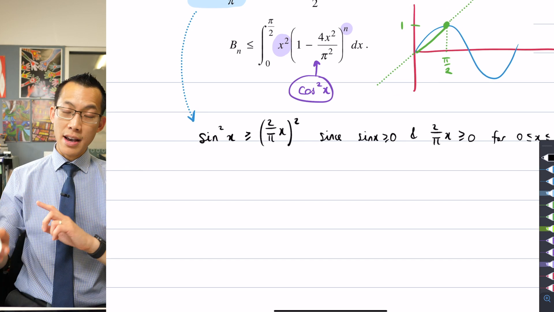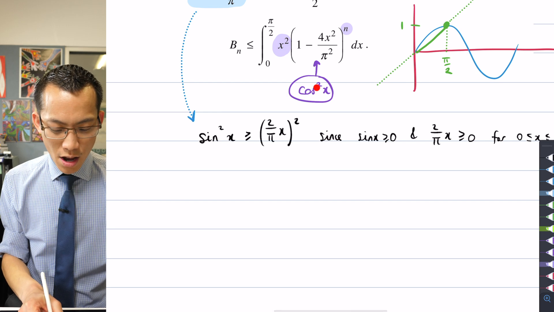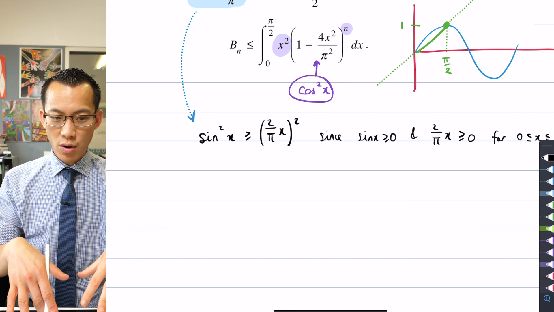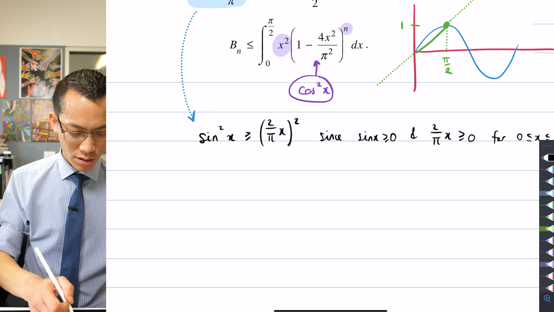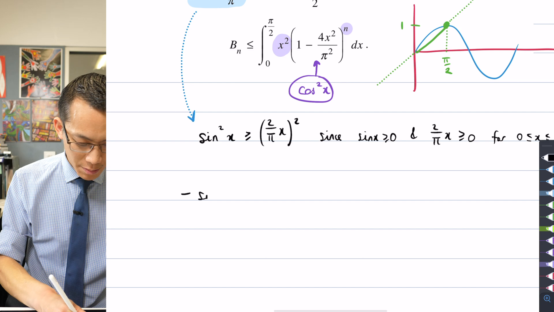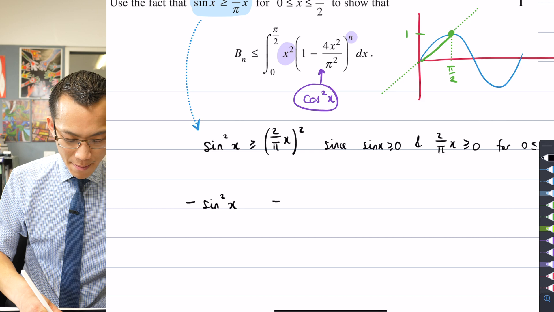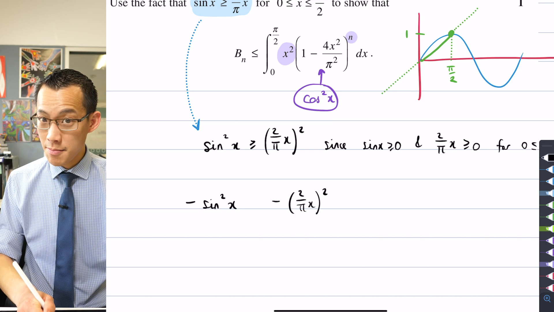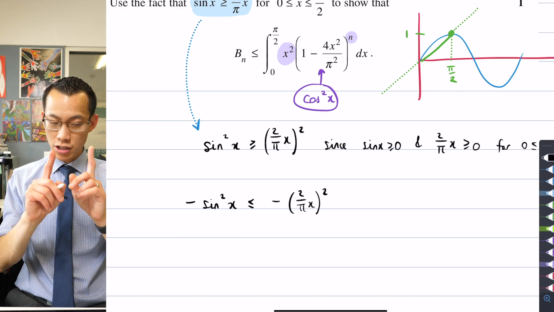So how do I take this and then transform it to something which I can relate to this question up here? Well, what I'm going to do is I've got a sine squared, so I want to get towards a cos squared. And that's going to sort of get me to here, which will get me up into this result. So if I want to get cos squared, I've got my sine squared already, I'm going to use 1 minus sine squared, so let's do this one step at a time just not to miss things. To get a 1 minus sine squared, I need to multiply both sides by minus 1, like so. I'll multiply that by minus 1 as well, but multiplying both sides of an inequality by minus 1 is going to reverse the direction of the inequality. So I've switched that around, just be careful for it.